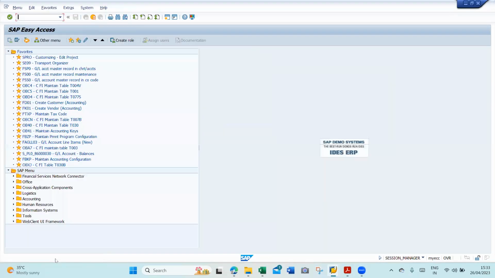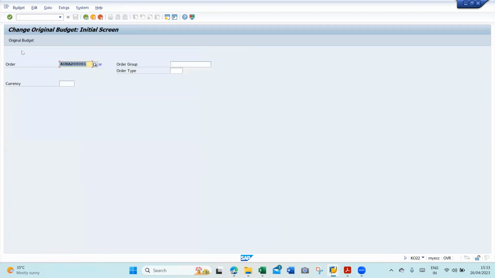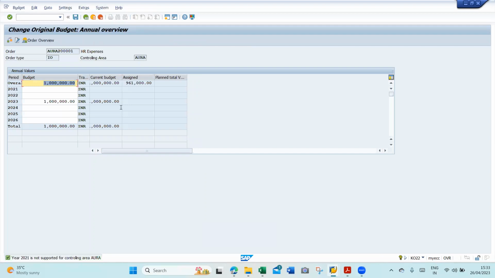The reason being, this budget consumes whatever expense is getting debited. Okay, the original budget. Now you see earlier 5,86,000 plus 3,75,000, it is 9,61,000. It is within 10 lakhs. That's why this particular entry with input credit got posted, but without input credit it got rejected as the budget was exceeding 10 lakhs. Right.